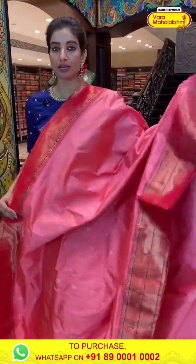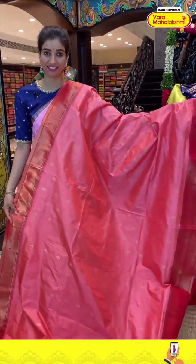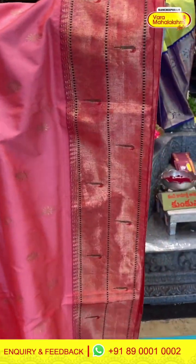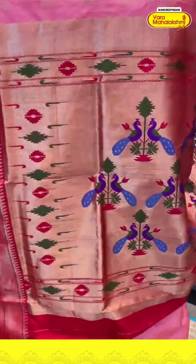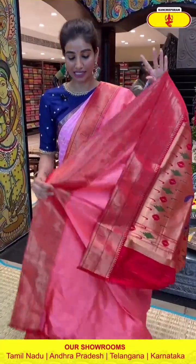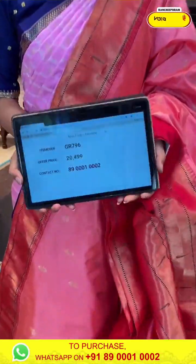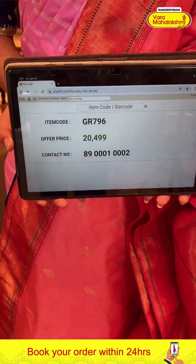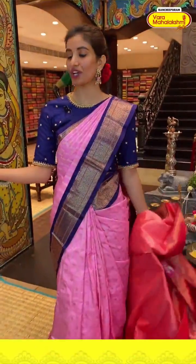Now we are starting with a beautiful bright peach color saree, with tiny golden flower booties over the body. Muniya design on the border. Paithani style with a beautiful broad pallu with peacocks and flowers — that is the speciality of Paithani style. Code GR796, price 20,499. Click a screenshot and send to our number.